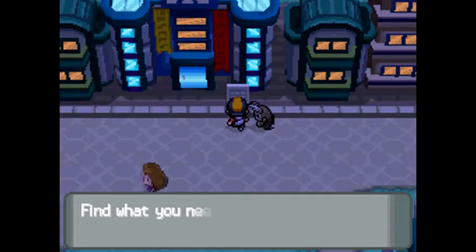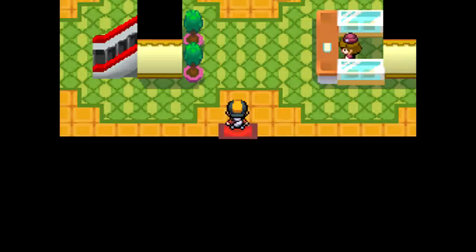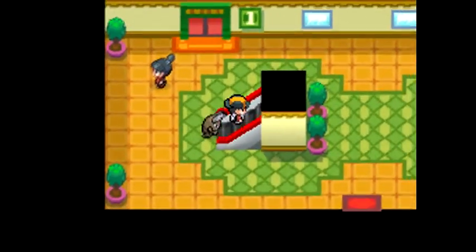Next we will head to the Celadon department store. This department store contains mostly the same selection of items that the department store in Goldenrod City does, but with some exceptions.